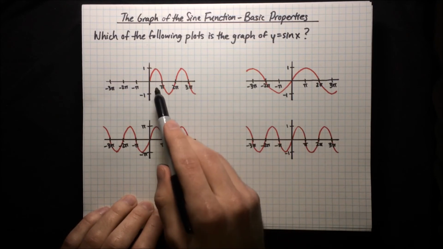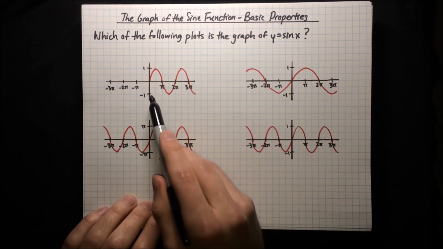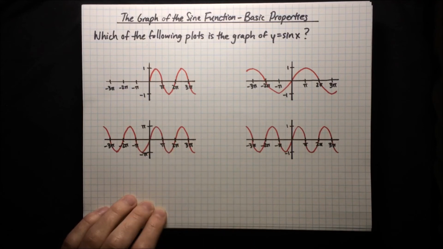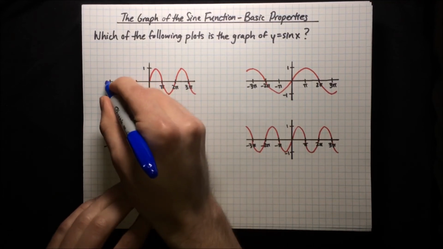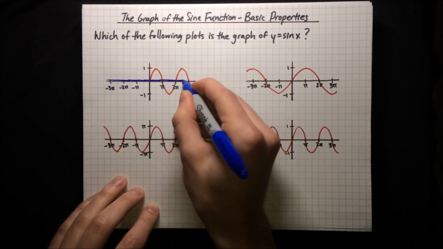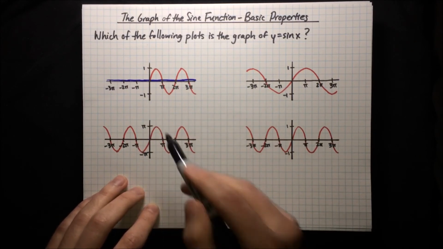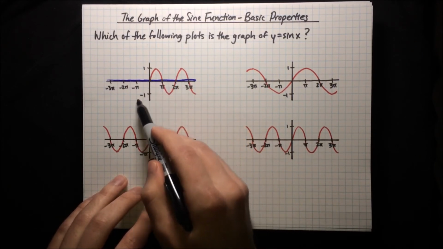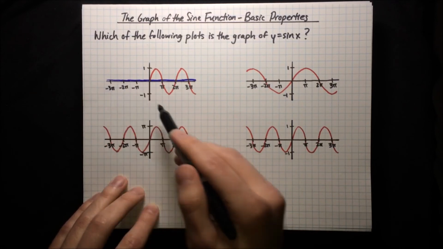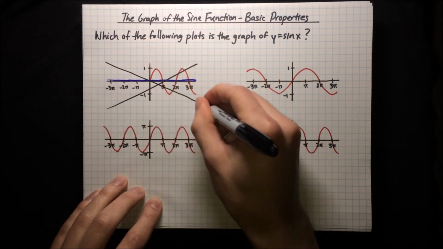Let's look at this one here. So this plot, do you notice anything peculiar about it? Well, the first thing we talked about was the domain of the sine function, and we established that the domain was all real numbers. So that means that the sine should cover all the x values here. But in this graph here, we're only covering the positive x values. We should also have the graph go to the negative x values as well. So yeah, this definitely isn't the graph of sine.